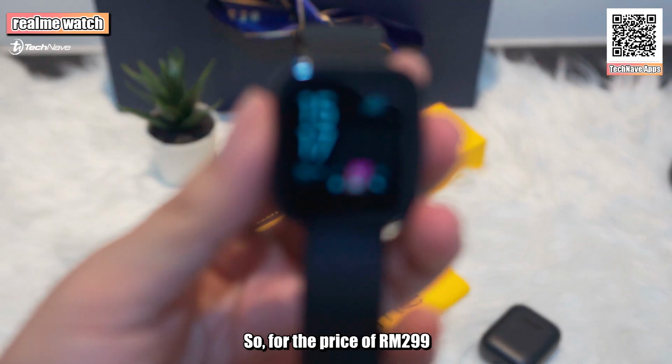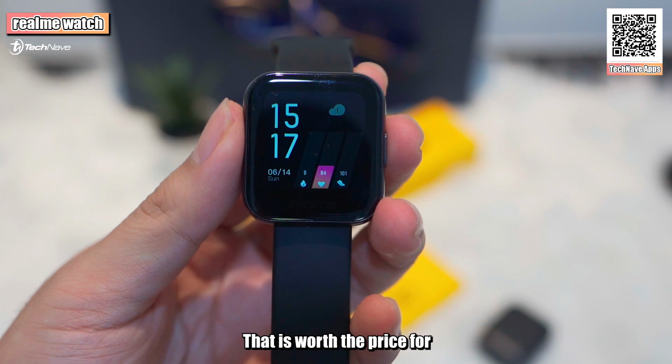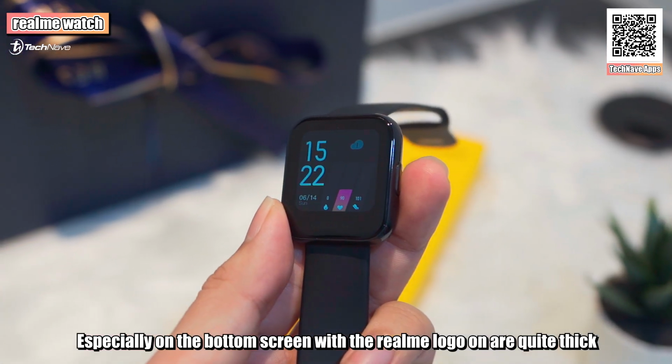So for the price of 299 ringgit, the realme watch is really a good looking smartwatch with all the features you need that is worth the price. But we do have to nitpick that the bezels around the display, especially on the bottom screen with the realme logo on, are quite thick. So that's all for today.